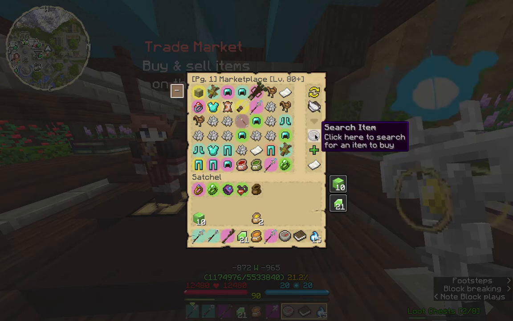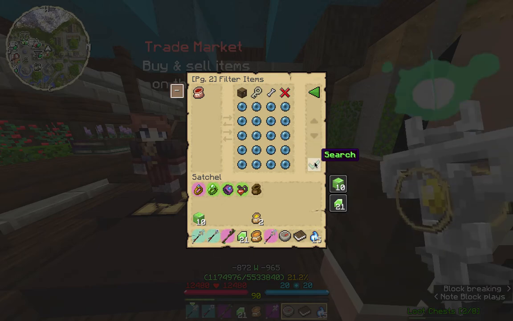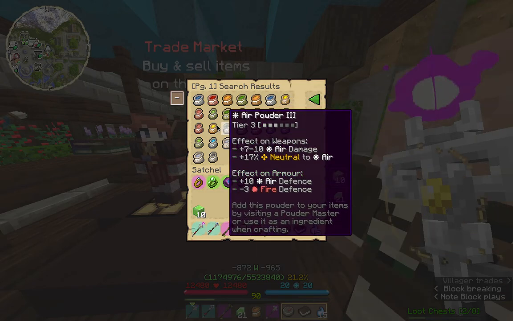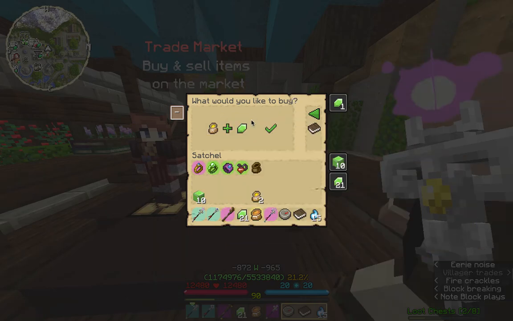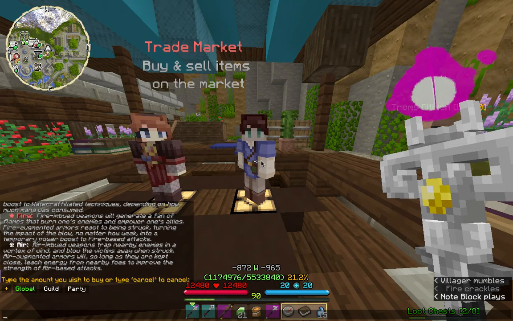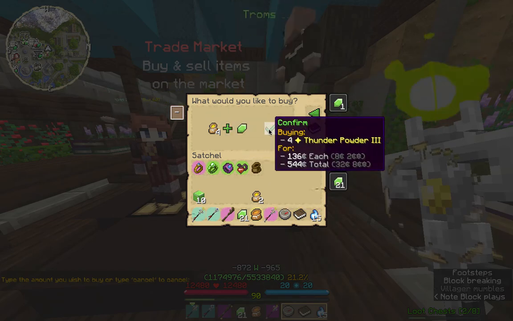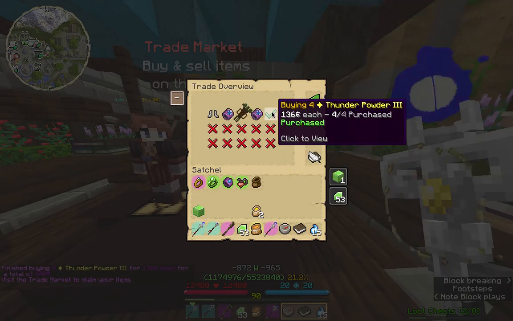marketplace. So I'm just going to do a quick search and pop down here, add in the powders only filter and search for it. Because these are too expensive for me at the moment, I'm going to go ahead and just get three. Yeah, so I'm going to get four of these Thunder Powder threes so I can actually afford them. And I'm just going to do four there. And that will cost a grand total of 544, which I can actually, oh, I need to. Oh, I got it.